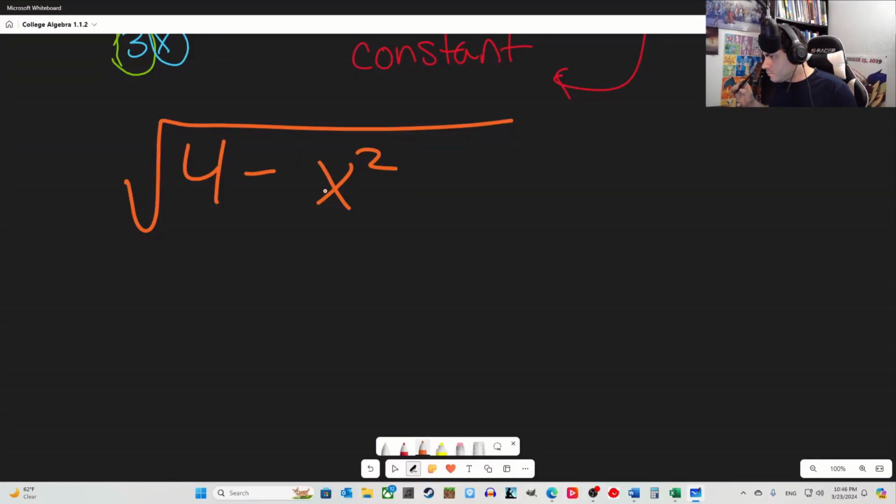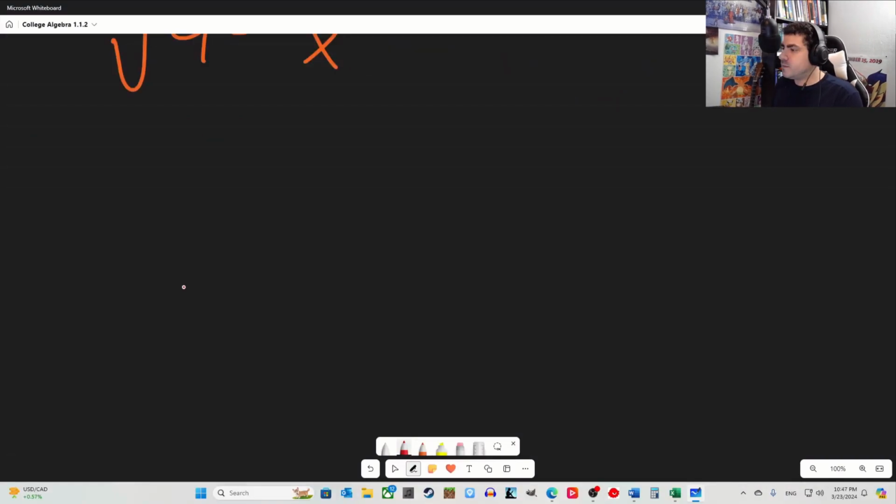So we see two terms in this equation. You have a constant 4, and then you have the other term, x squared. So we know that the variable for the second term is x. It has a coefficient of 1, and the constant is 4. It never changes.